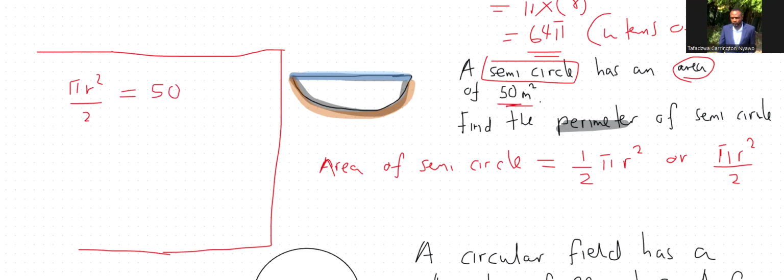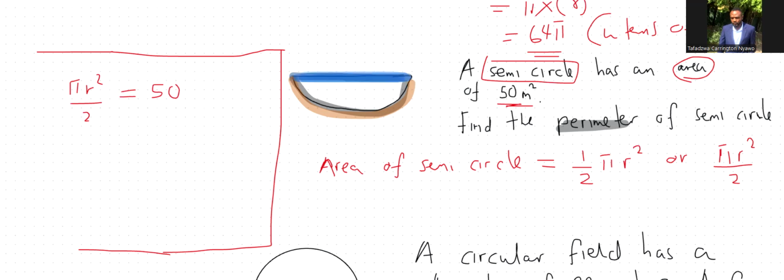All right, so I'm now going to reverse and then find my radius. Because for me to find this diameter, you remember diameter is what? Diameter is 2 times the radius. So what I just need to do here is to find the radius, and then I multiply it by 2 to find the length of this diameter.